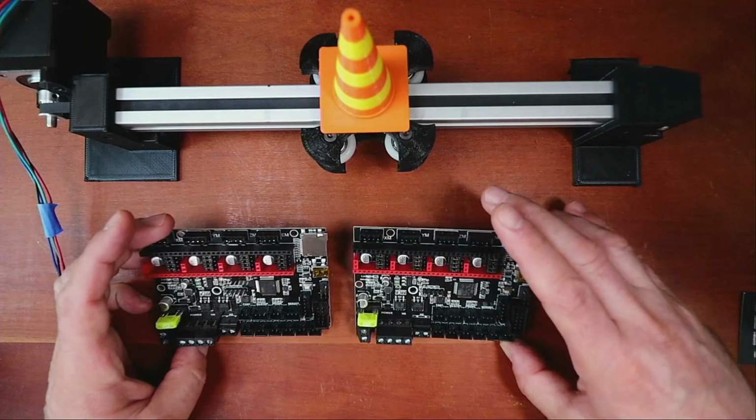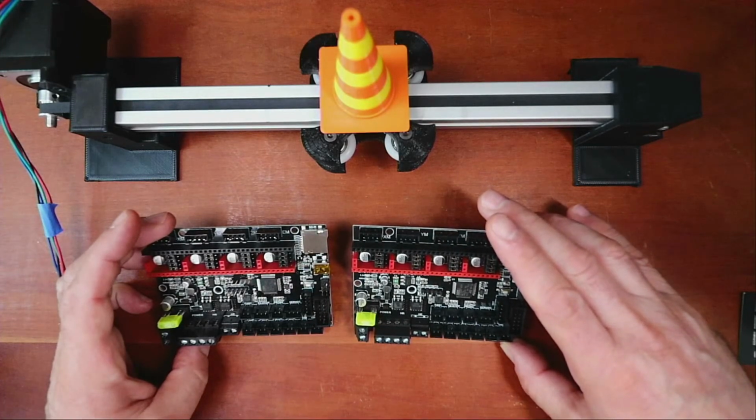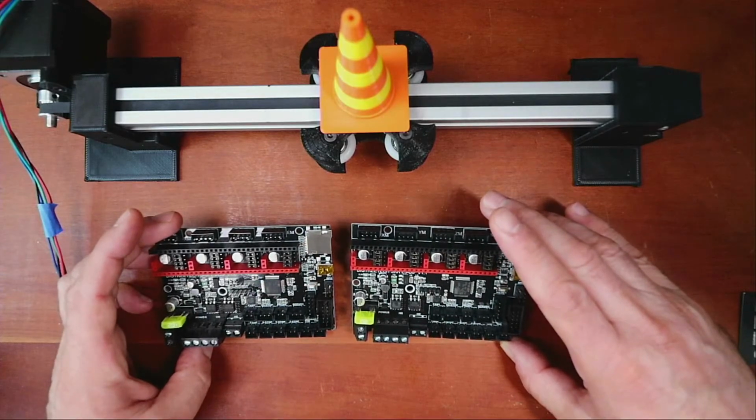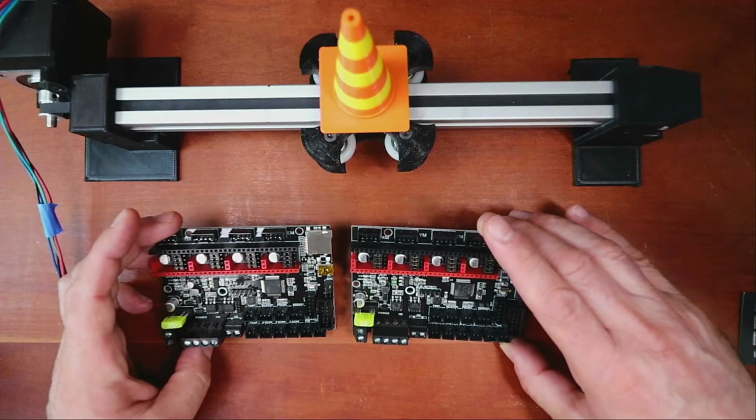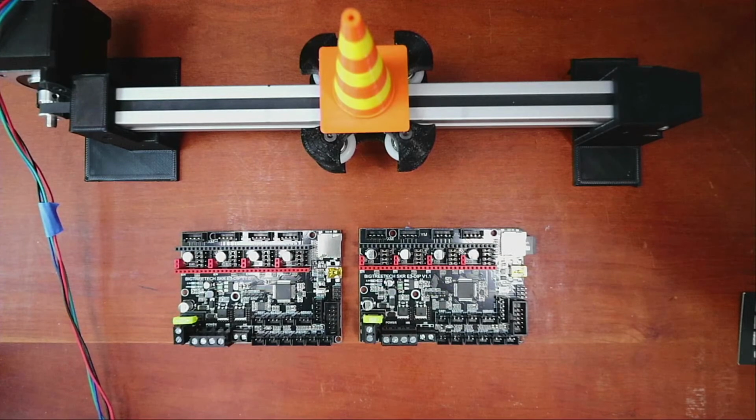So I'm hoping they didn't just name it Big Tree Tech SKR E3 dip version 1.1, but that actually there's functionality that's changed. So we're gonna test some of the functionality, and one of the key tests is probably working with the TMC steppers. So the first thing I like to do on the board is actually look up what is going on with the board. So I'm going to go over to the web browser in a second.